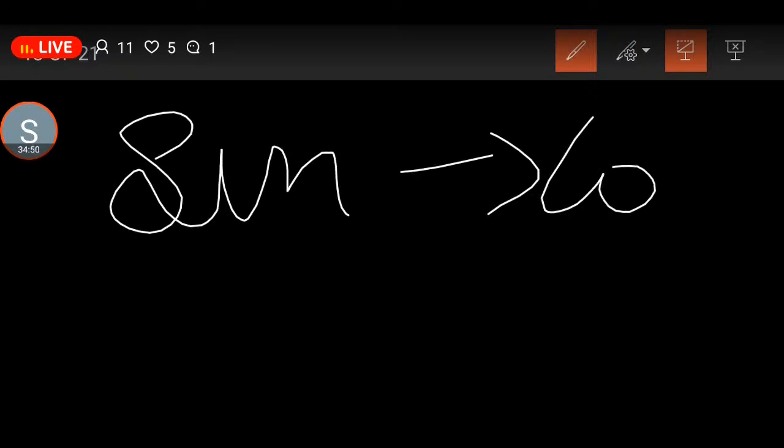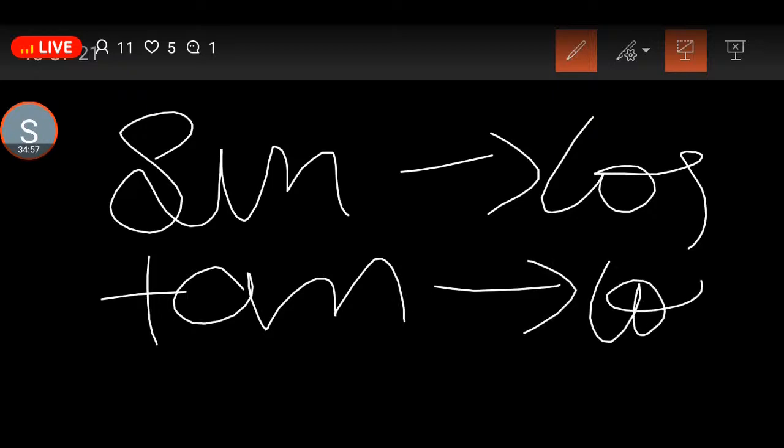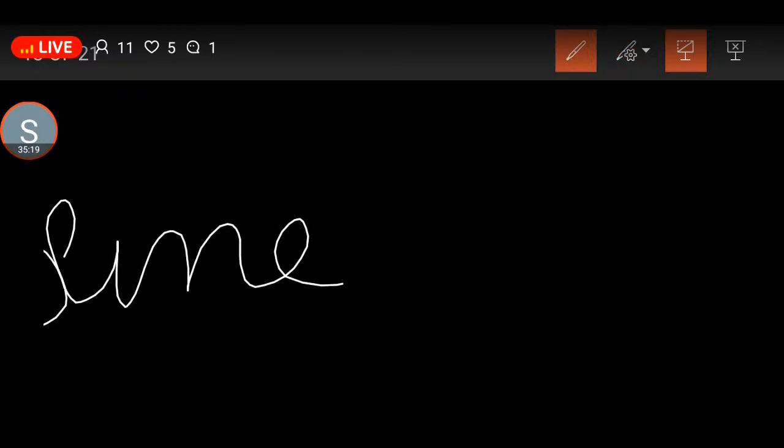What is co-ratio? Sine co-ratio is cosine, tan cot, and secant cosecant. These are the co-ratios. Means I'll show you how. The full name of sine is sine. The full name of cos is cosine. If you split this, I'll show you, right? Sine. The name of this is sine.